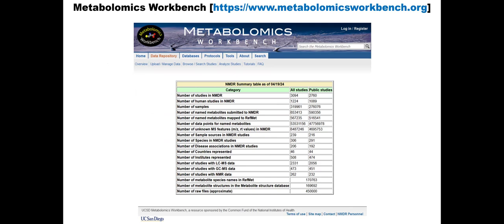So I'm going to provide some details about what the Metabolomics Workbench resources are. Starting with this slide, here we get a glimpse of different assets that we have in Metabolomics Workbench. For example, we have more than 3,000 studies deposited, out of which more than 2,700 have been made public. Similarly, more than 1,000 of them are related to human studies, and we have more than 3 lakh samples, and we have some other details provided here, which I'm not going to cover in complete detail. So let's go to the next slide.